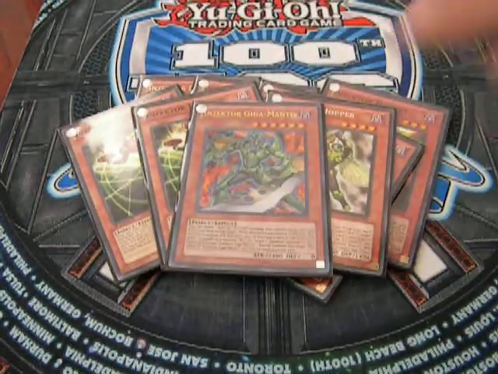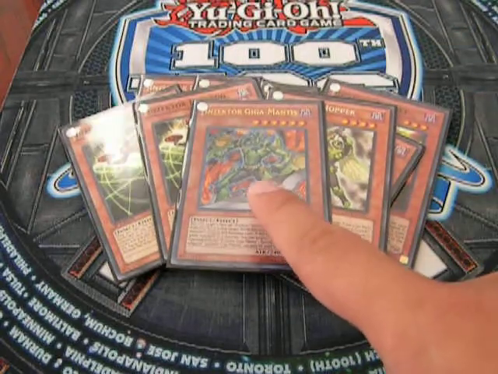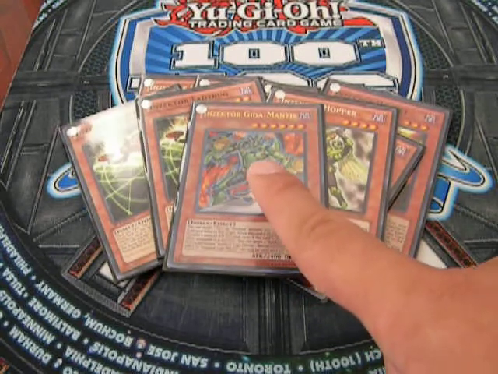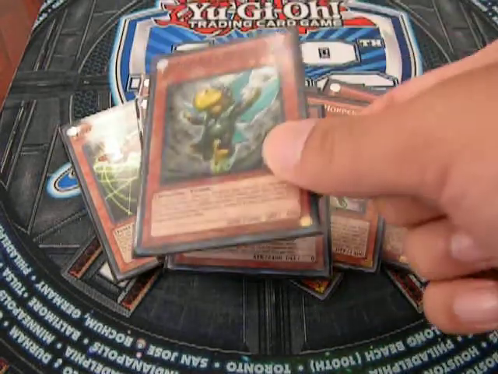I'm running 1 Gigamantis. I kind of want to try to move him up to 2, but I haven't quite worked out what I want to get rid of yet for him. I thought about maybe moving these Zektkaliber's down to 1 and having him at 2, but I'm still working that out.